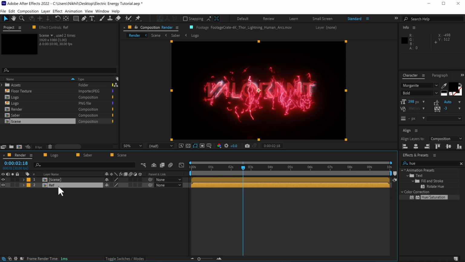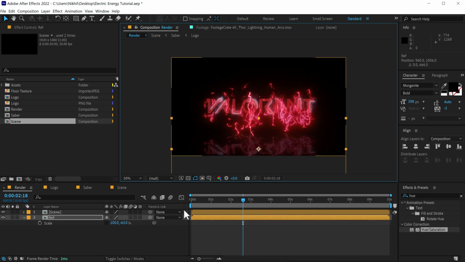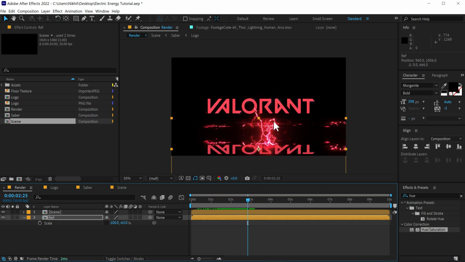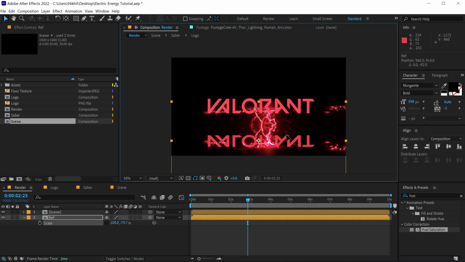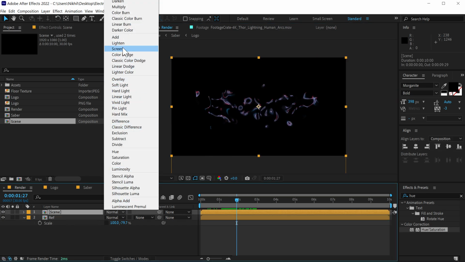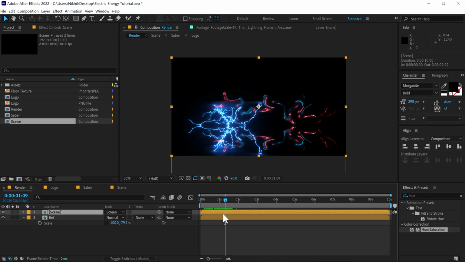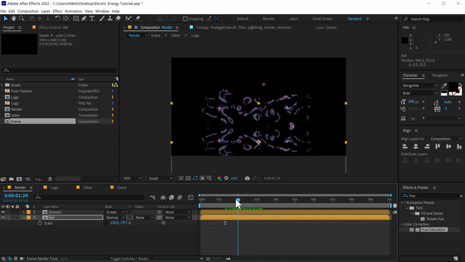And then we can basically press S, unlink this, and let's scale this down like so and bring that down like this, so it acts as a reflection, as you can see. Okay, maybe I'll adjust the position. Oh, let's adjust the scaling a little bit like so. Maybe move this right here, and then select the top one and change this to screen, so we can see the bottom reflection. Looks pretty cool, but as you can see, we get some issues with this, so we need to fix that. That's very easy to do, not to worry.